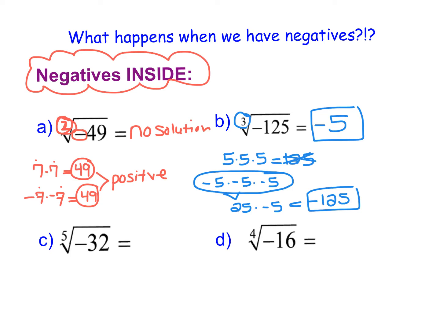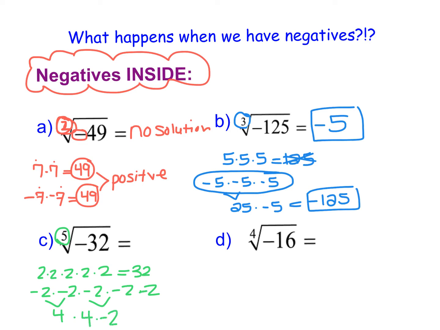Then if I look down at part C, here I notice, okay, I have the 5th root. So I look down the 5th column and I notice that 2 times itself 5 times gives me a positive 32. Now, positive 2 doesn't really help me because that's going to give me a positive 32. But then I start to wonder, okay, what if I had 5 negative 2's? Would that work out? So here these 2 negative 2's would multiply to be 4. These 2 negative 2's would multiply to be 4. And then here I'd have another negative 2. So it would be 4 times 4 is 16, times a negative 2 is a negative 32. So what I'm realizing here is that for this number of 5, I do have something times itself 5 times that gives me negative 32. It's a negative 2.